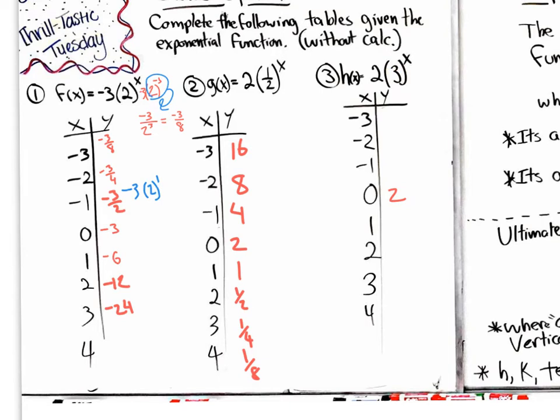So 2 times 3 is 6. And what's the next number going to be? 18, because the base is telling me multiply by 3. 6 times 3 is 18. And the next number? 54, because 18 times 3 is 54. What's the next number going to be? 162. At the end of it all, to be honest with you, you don't even need any of these, especially if you have a 10 by 10 graph. 18 is already off the graph. But this is just to show you how easy it is to come up with all these coordinates.